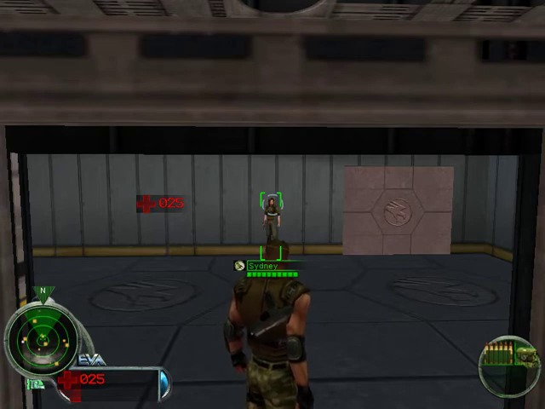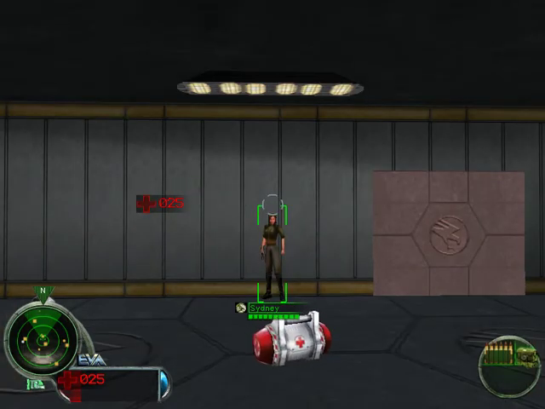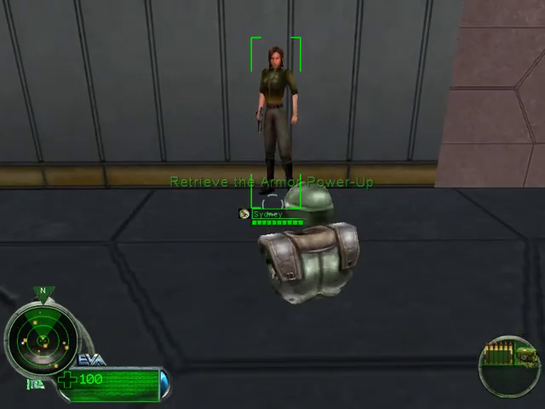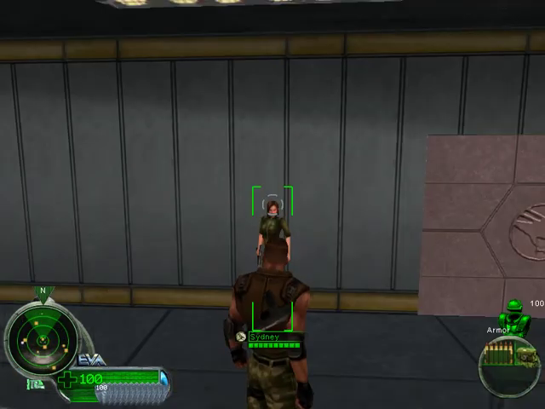Now it's time for power-ups. This is a health power-up. Pick it up and I'll continue. As long as you're not gonna shoot me again. Your health meter is full again. Now let's try an armor power-up. Pick this one up and I'll continue. Now your armor meter is full, meaning your armor is completely intact.